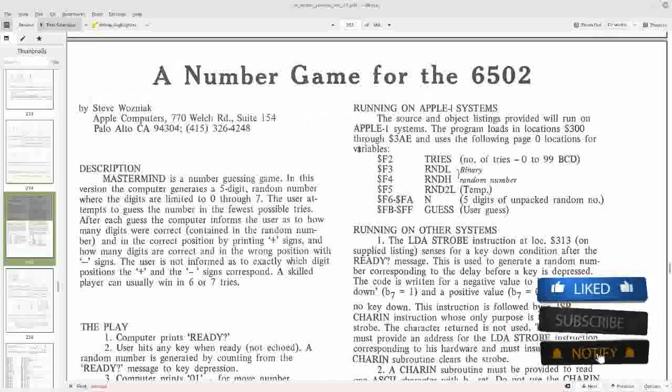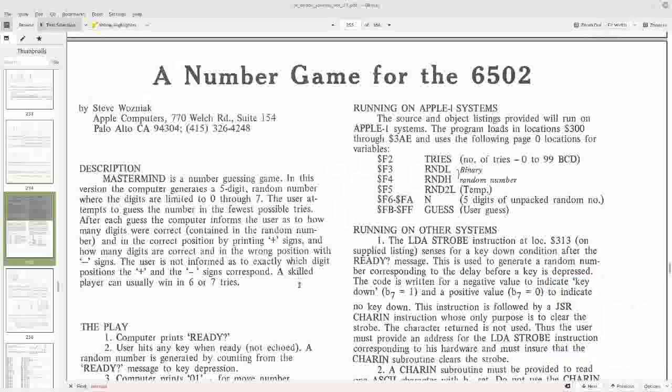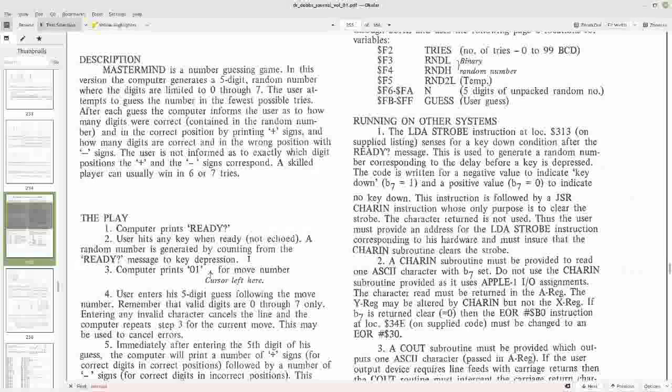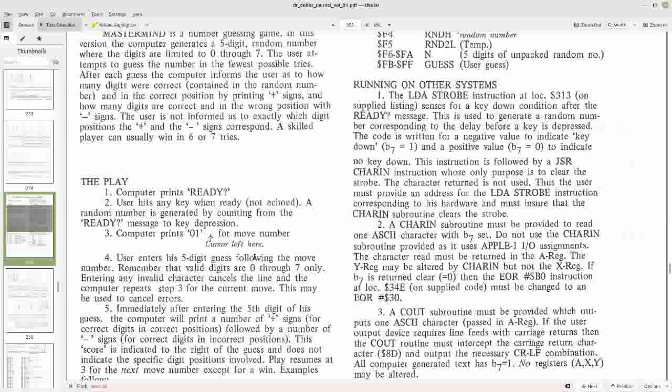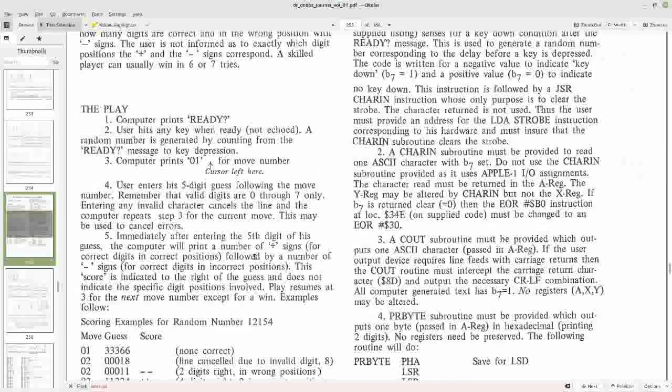He wrote this number game, which is basically Mastermind, but it is all written in 6502 assembly. Basically, the computer gets a 5-digit random number, and then you have to guess it. It was interesting to me because he did limits of 0 through 7, so that you could use the number 8 or 9 to quit the program or cancel the input or whatever.